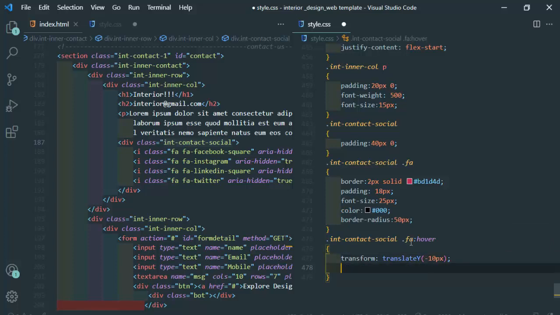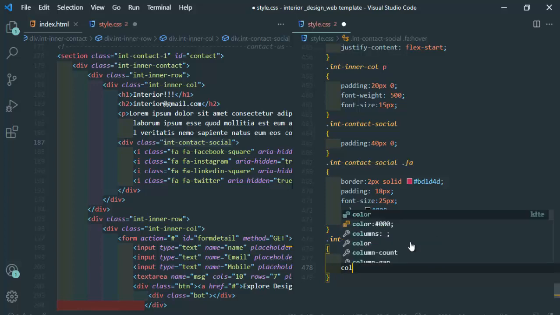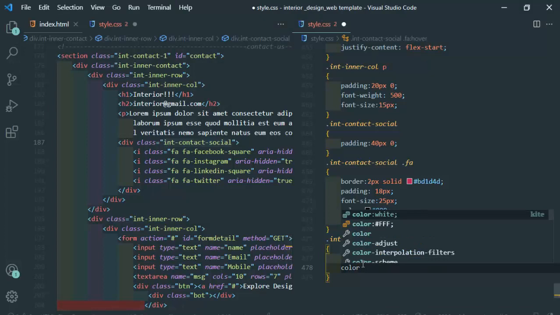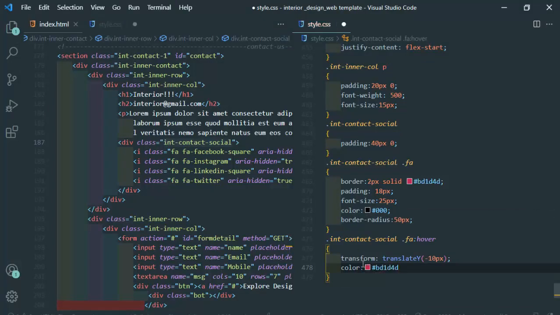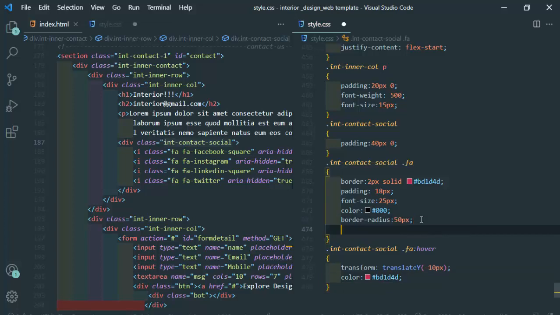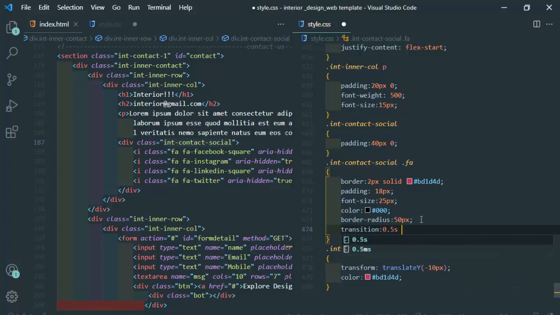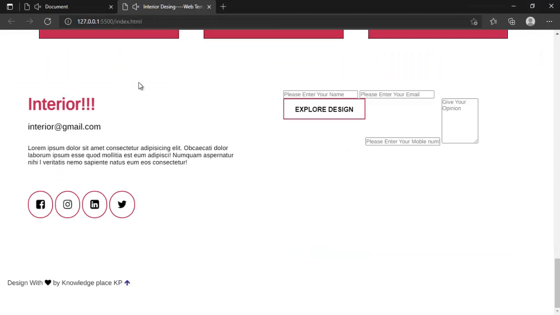Okay, and the color, wait a while. Okay, and here I have to use the transition effect. That is 0.5 second, you see. Let's check. Okay, so now this is ready.